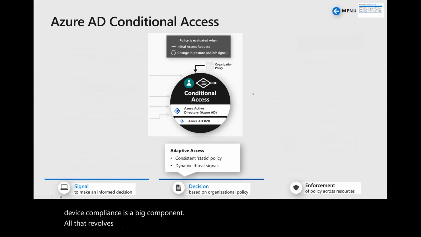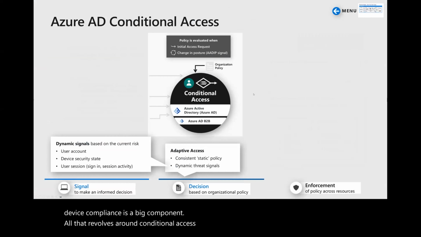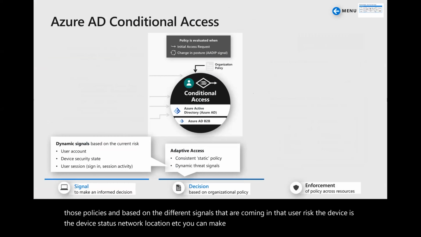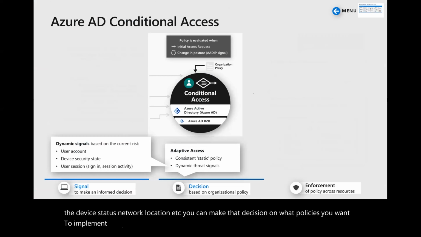So conditional access is where you can create those policies and based on the different signals that are coming in, that user risk, the devices, the device status, network location, etc., you can make that decision on what policies you want to implement there and how you want to enforce those across your resources.